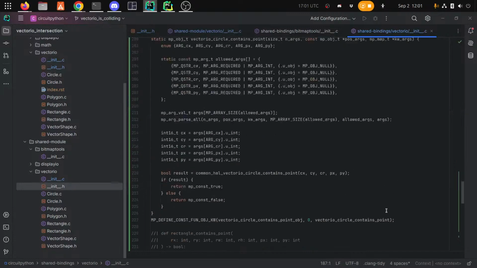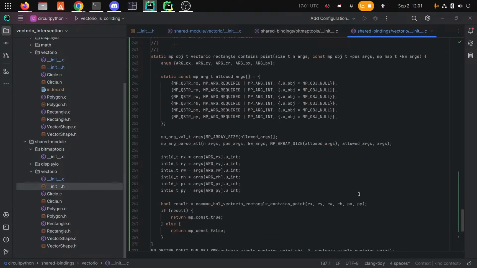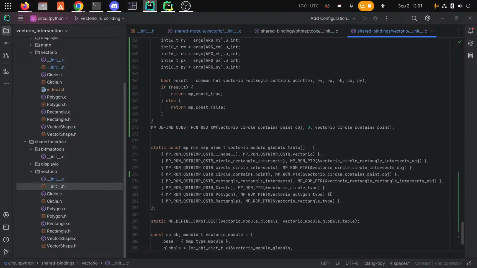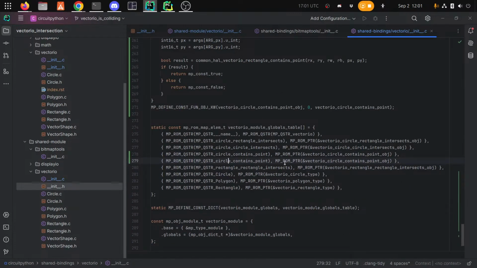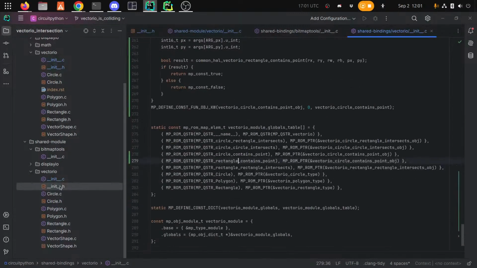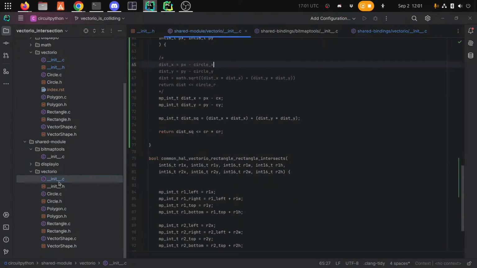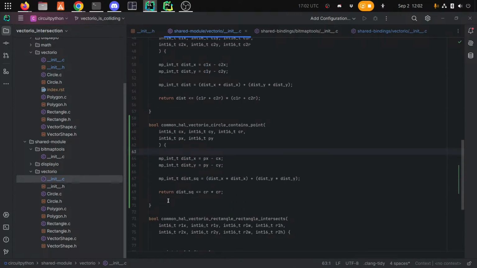Go back down here. And we need to add it to this thing. Let's not forget that this time. Globals table. Then we need to go to shared module and ditch the Python implementation.